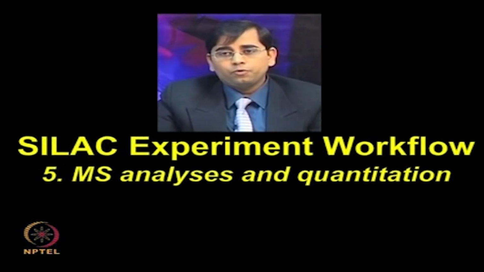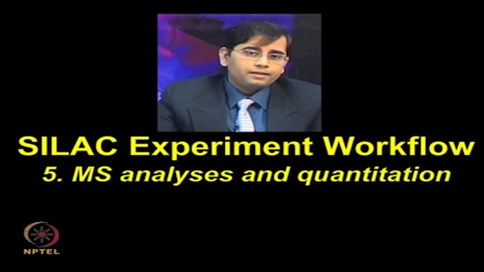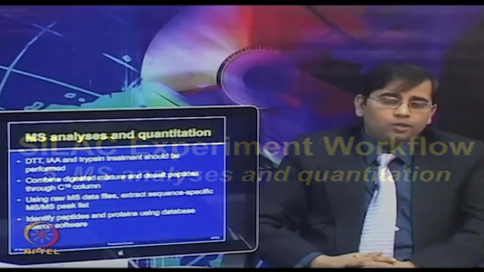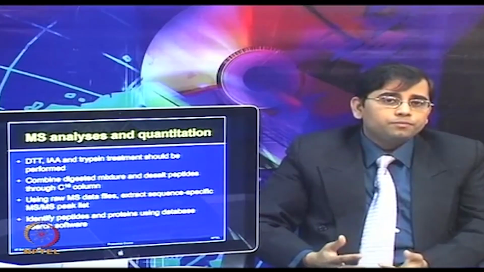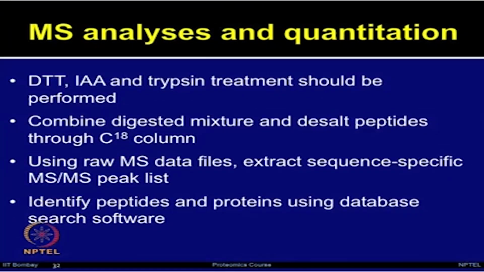In the SILAC experimental workflow, the last and most important point is MS analysis and protein identification and quantification. As we discussed earlier, prior to MS analysis, one needs to do dithiothreitol treatment to cleave the disulfide bonds, iodoacetamide treatment for alkylation, and trypsinization for protein digestion. These treatments should be performed, and then the combined digested mixture and desalted peptides can be further used. The desalting can be performed by using C18 columns.